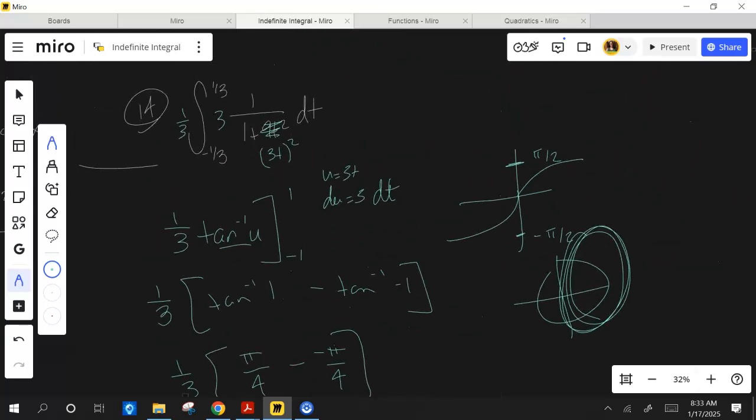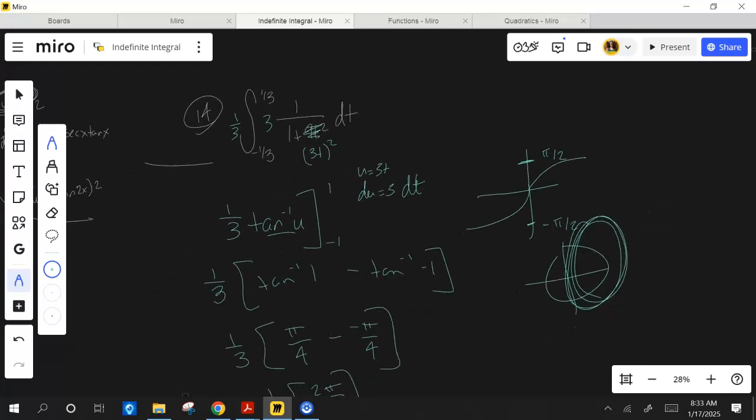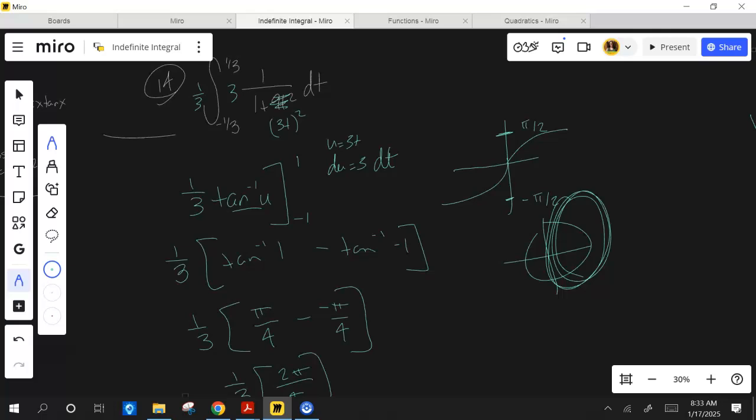Because I said it's only 13. Yeah, you make u whatever you need it to be so that it can be an antiderivative. Okay, so I got 1 over u. But if you let u be 1 plus 9t squared, what is du? 18t. You can't just throw a t in all willy-nilly because you want to. You can only do whole number coefficients. Right. You can make it whatever you want.